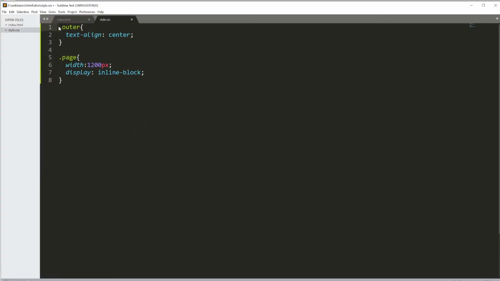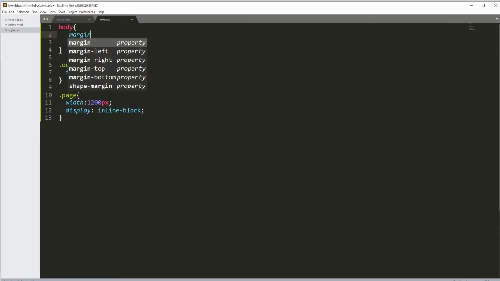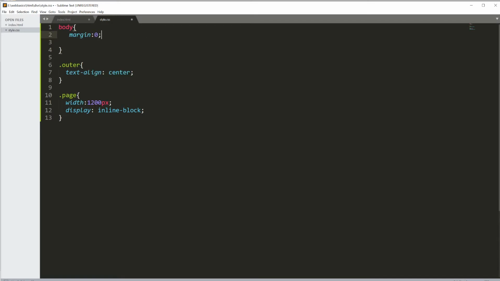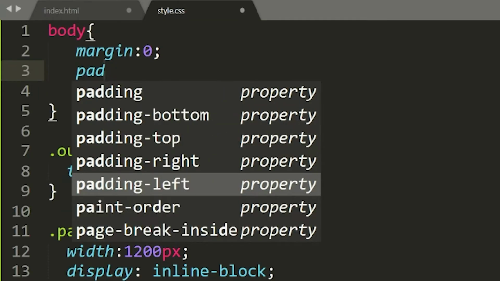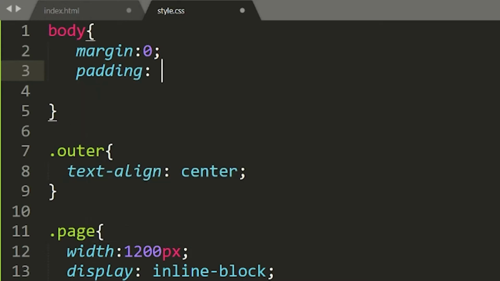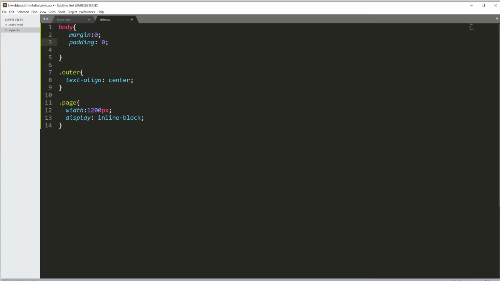I'm going to then add a definition for the body. Now the body has some margins that are built right in. I want to get rid of all the margins built into the body because as a designer, I want to take control over how the whole page looks. So I'm setting the margin down to 0 and the padding also to 0. I know I didn't write px next to each one of them. This is a shortcut just to say make the margins nothing, make the padding nothing.